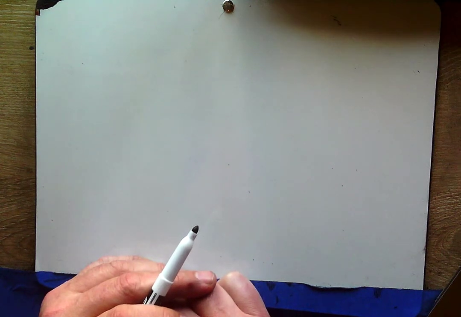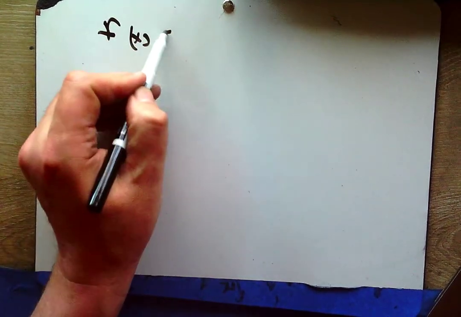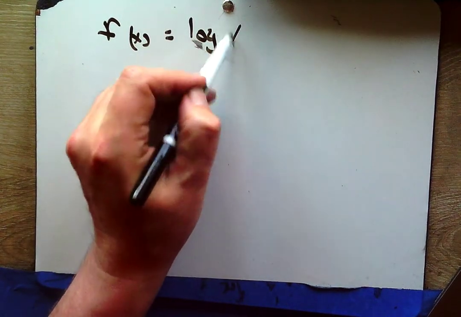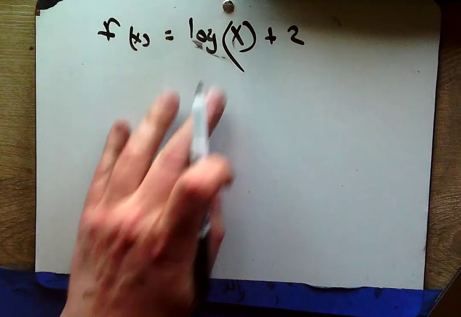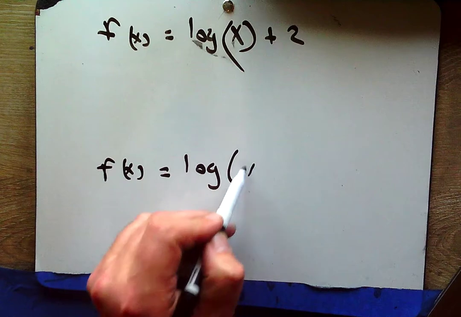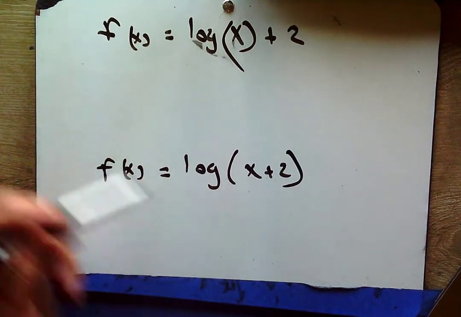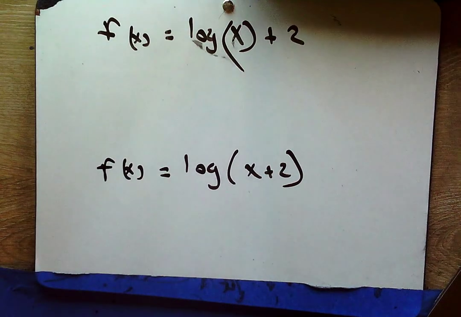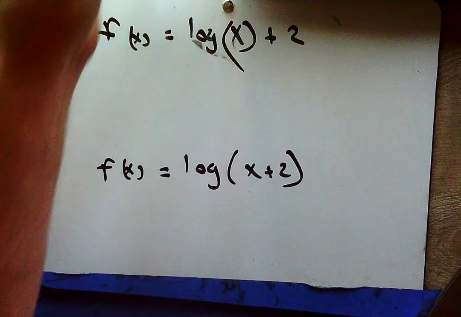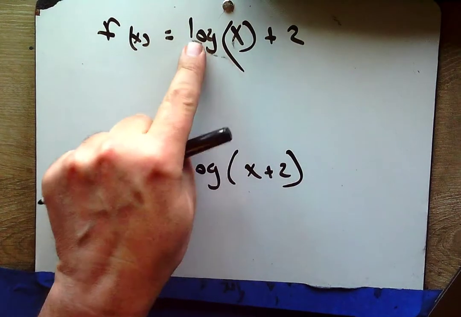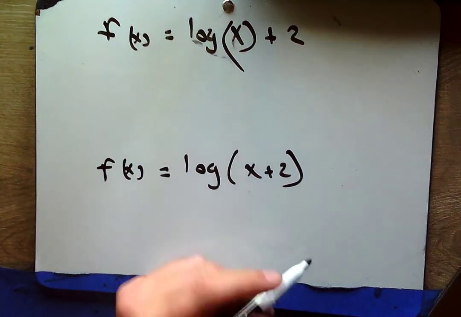Well, maybe I do want to do another. There are some questions that I see here that ask about domain. F of x equals log x plus 2. And maybe next we'll do f of x equals log of x plus 2. Okay, can you tell me the domain in each case? It may help to think about these graphically. It also may help to remember what's the log base in each of these.